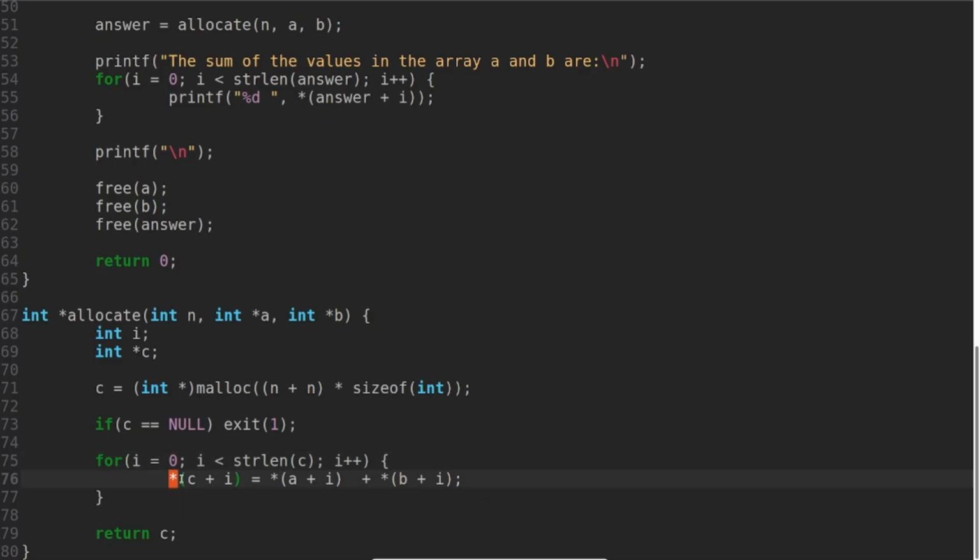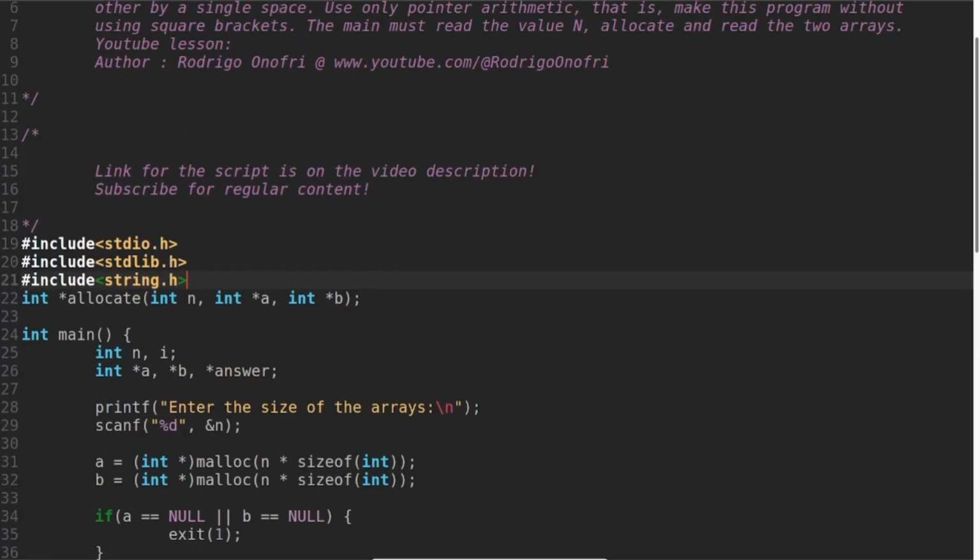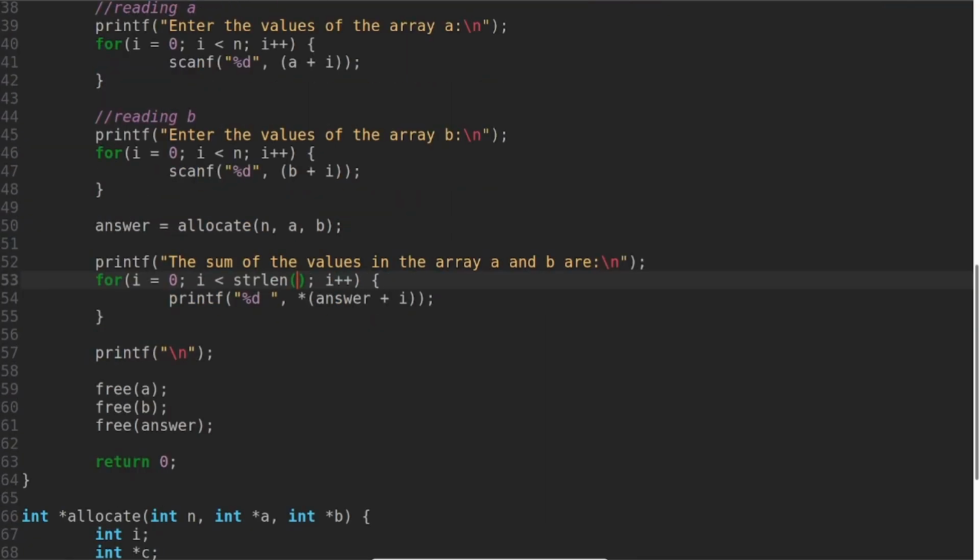So the value of c plus i will be equal to a plus i plus b plus i. So now I understand why I'm not using the strlen, because it is an int variable. So I am just summing the values. So I didn't have to use the plus n.